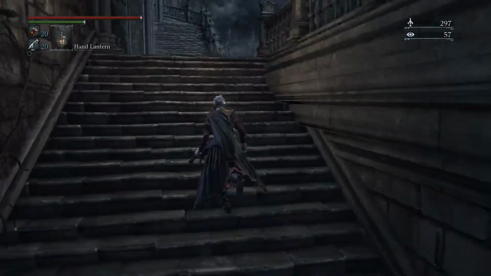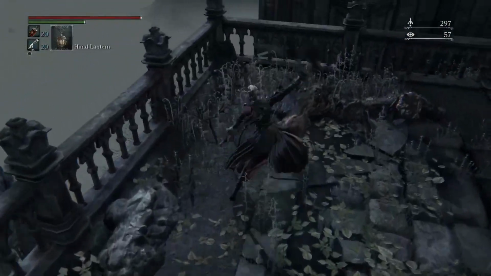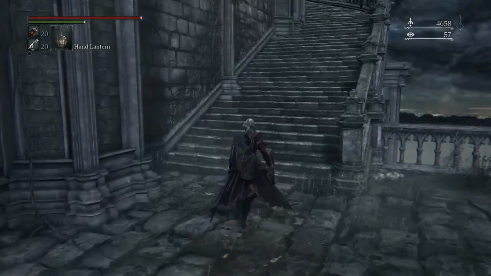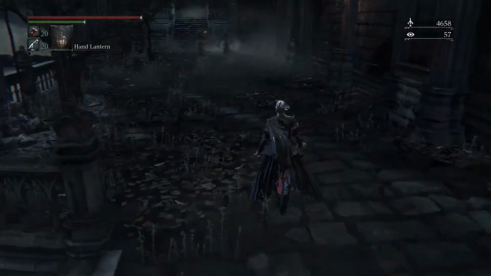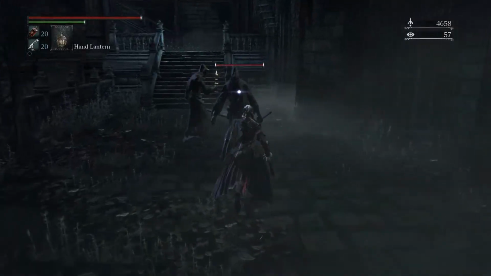So, the main targets are the Shadows of Yharnam and the big piggies. And the big piggies drop a lot of echoes, so we want to get the first ones off guard if we can before they get up to their fire-breathing friend.